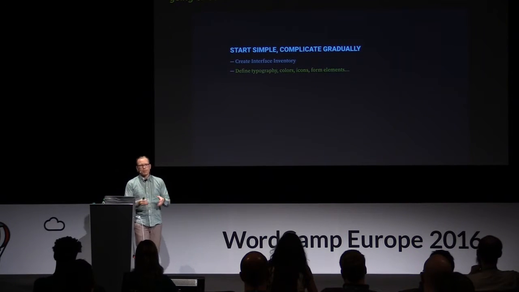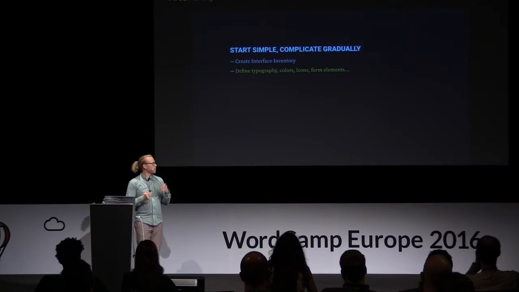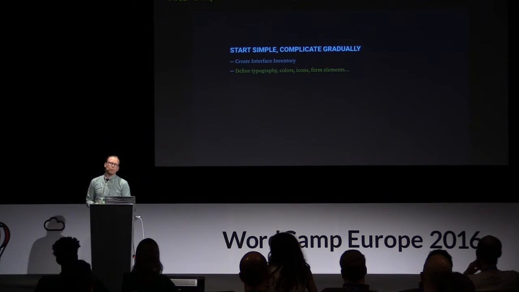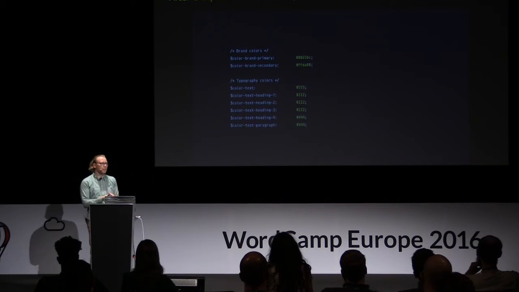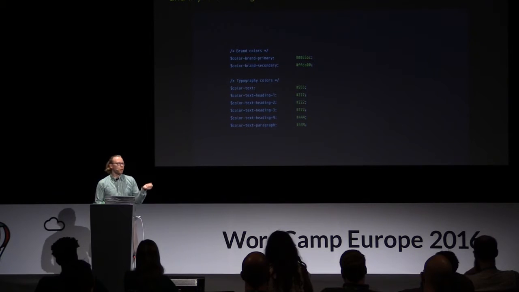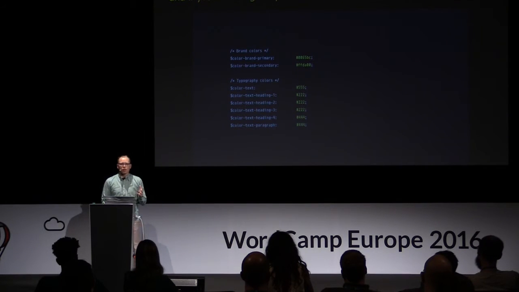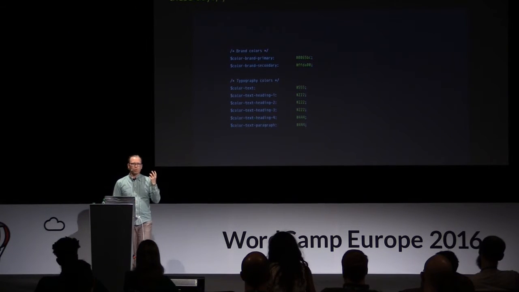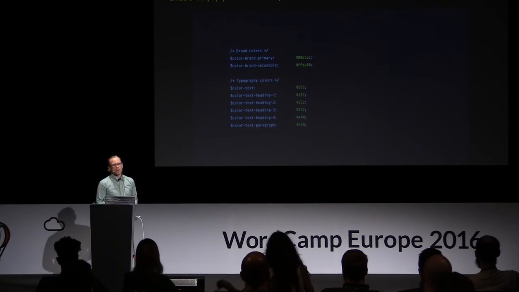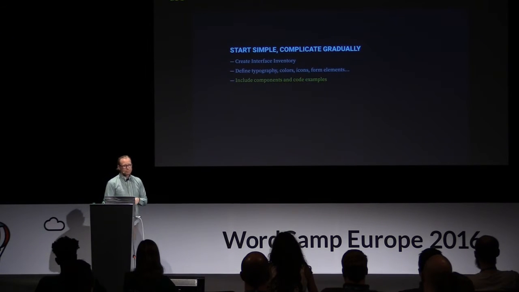And after that, you can define the colors, font choices, different form examples, default elements. And if you're using a CSS preprocessor, which most of us are using nowadays, then your Less or Sass or Stylus variables are a pretty good place to start. You have already defined all the important things that shouldn't be changed and should only be reused on the site. And now it's time to display them to others.